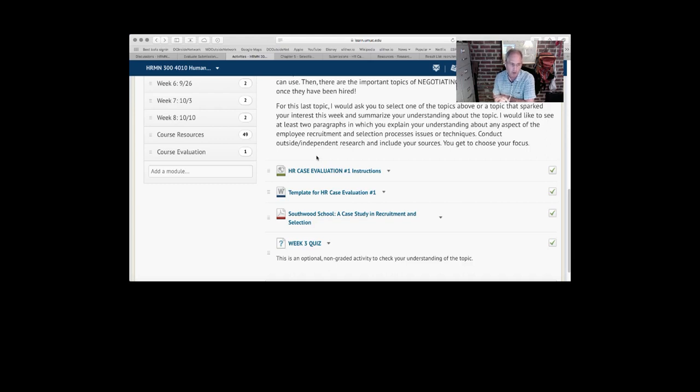And when you do the 2 to 3 page report, you're recommending which candidate selection method or methods is best for Southwood. So some of the ideas you could use are all of the selection methods that are in the left-hand column of the template. You could discuss one or several of them, or even an additional method that was not used if you wanted to recommend that. So the focus of this assignment is on determining the best candidate selection method for Southwood and evaluating the essence of what a selection method is.